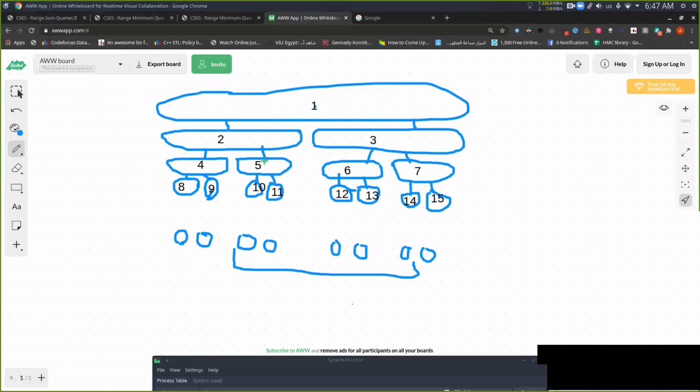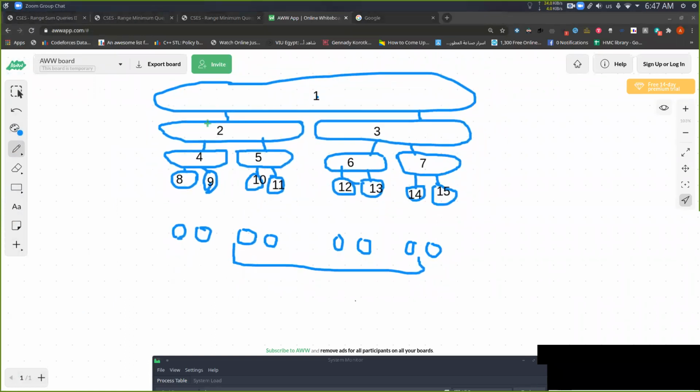So for the update, we said now that we have a query that just gets us the sum of some interval. But what if we updated? If we updated this element, for example, there are many nodes that should be updated in the segment tree. What are those nodes? So this node should be updated, right? And when this node is updated, then of course this node is updated because this contains the sum of 10 plus 11. And when node 5 is updated, then node 2 should be updated also because it contains 4 plus 5.